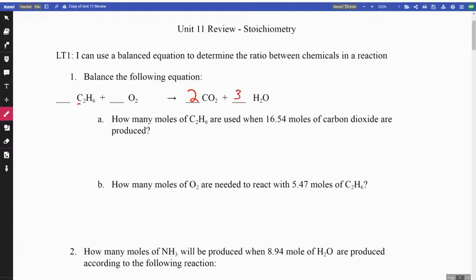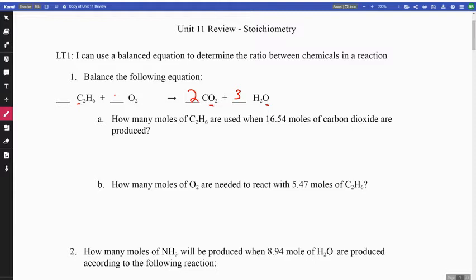Now, here's where the problem comes in. We have right now 4 O's here and 3 O's here, so we have a total of 7 O's. Now, that's bad, right? Because there's no number we can put here to balance out the oxygens. Because it's an odd number on the right side, we can't get an odd number on the left side.